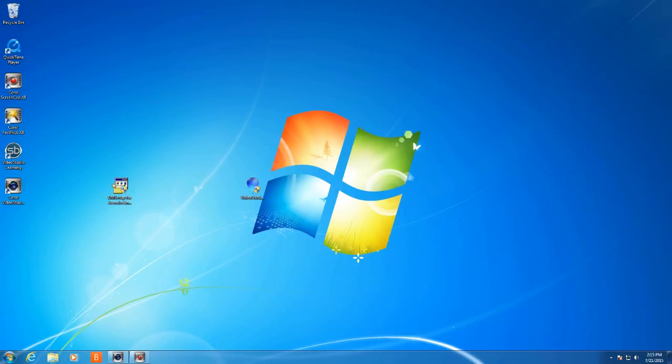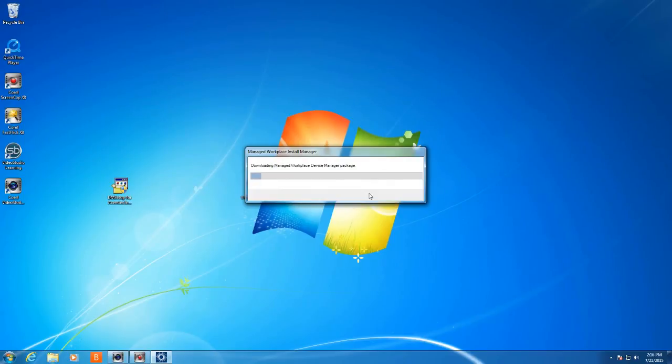The next step is to install the device manager on the PC you want to patch. Right-click on it, choose Run as Administrator, and you will see that it starts to install. Now, as part of the installation, it actually downloads prerequisites and other things that are necessary in order for the device manager to work.